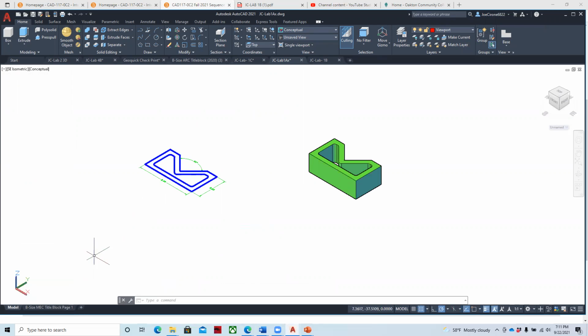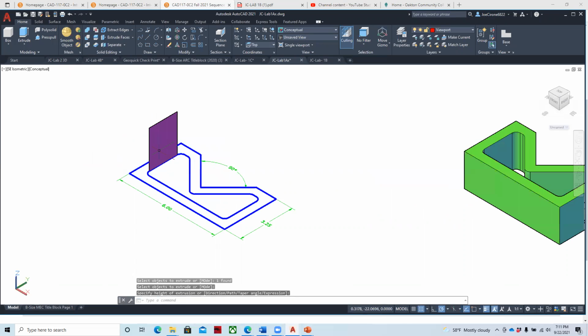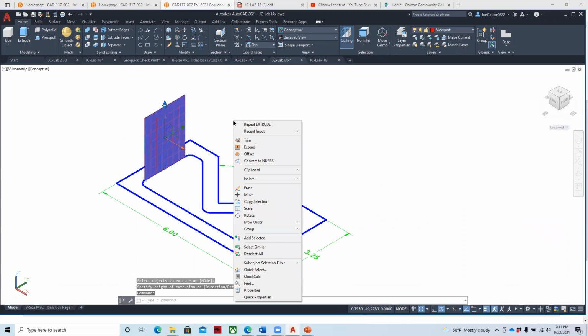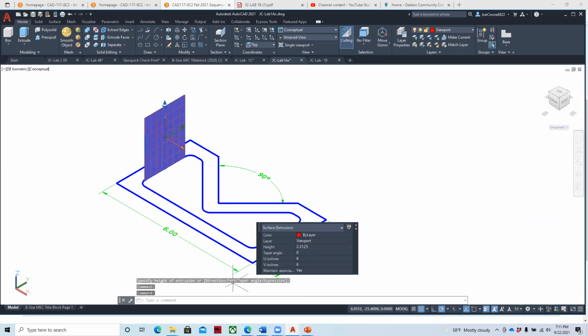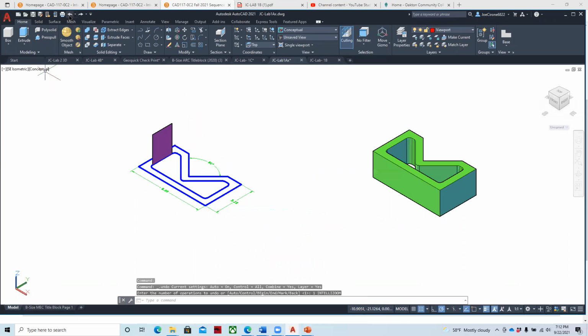Press pull will create a region or a boundary shape, because if you try to extrude these without a region or a boundary around it, you'll get a surface. If we were to pull that up like that, it's a wireframe style, right, a surface. And they're not as useful because we can't 3D print with them. So we want solid models. And to get solid models, what you need to do is something like a press pull, which will create a region within that.